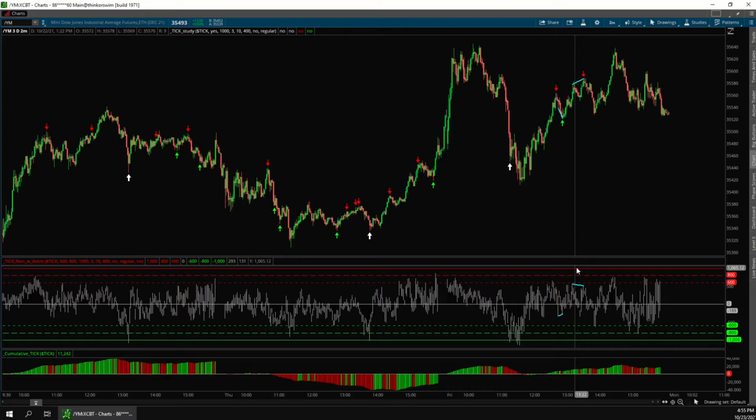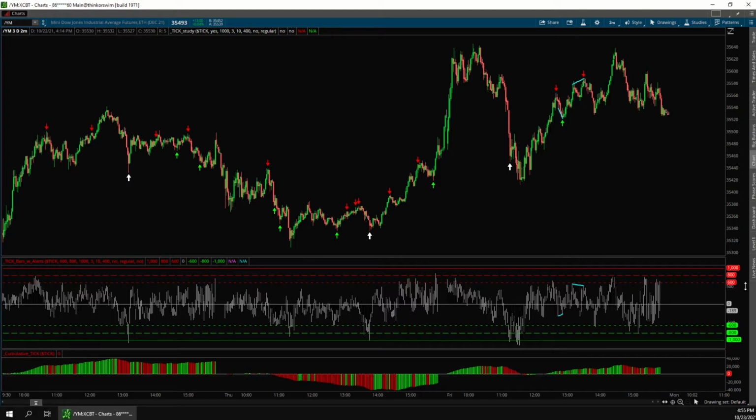And when the ticks reach the most extreme levels, which are these top and bottom lines here, at plus or minus 1,000 in this case, it will give you an audio alert, and it will also display these white arrows here on the price chart. So when the ticks reach these extreme levels, you can interpret this as the market being overbought or oversold. This basically means the market has exhausted itself, so a reversal is likely.